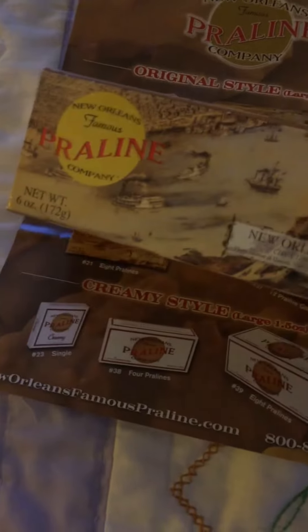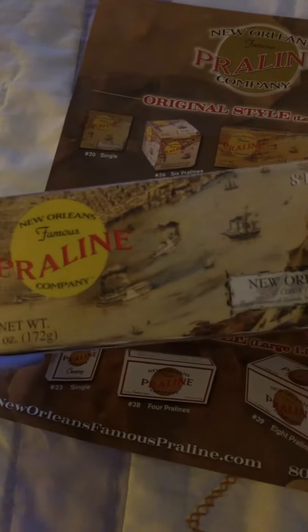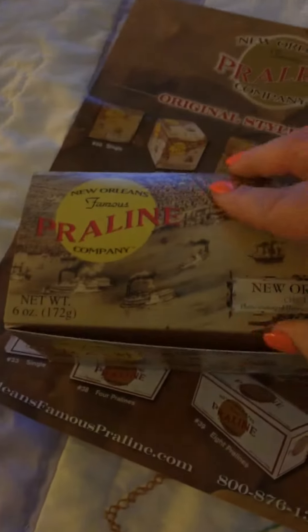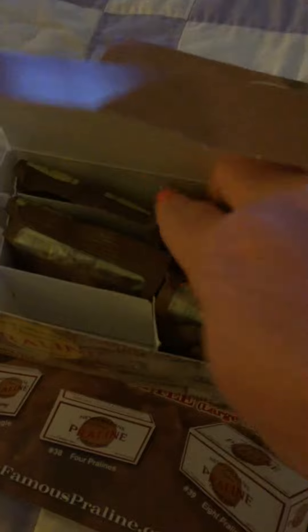It comes in this really cute box. I really like it. I mean, honestly, if you take care of the box, you can actually probably just be able to set it out for show, as long as you don't tear it up. And as soon as I say that, I'm sure I'll tear it up, which you can see one of these has already been eaten, because that's what we do.